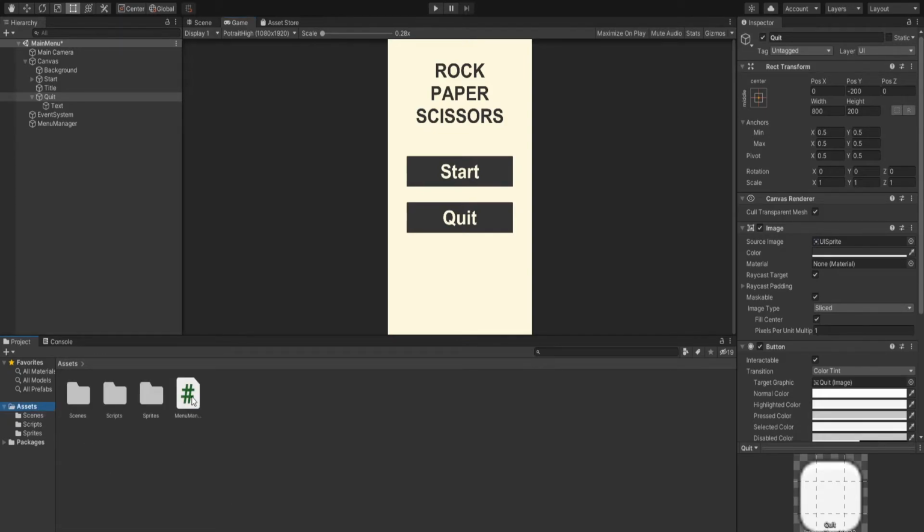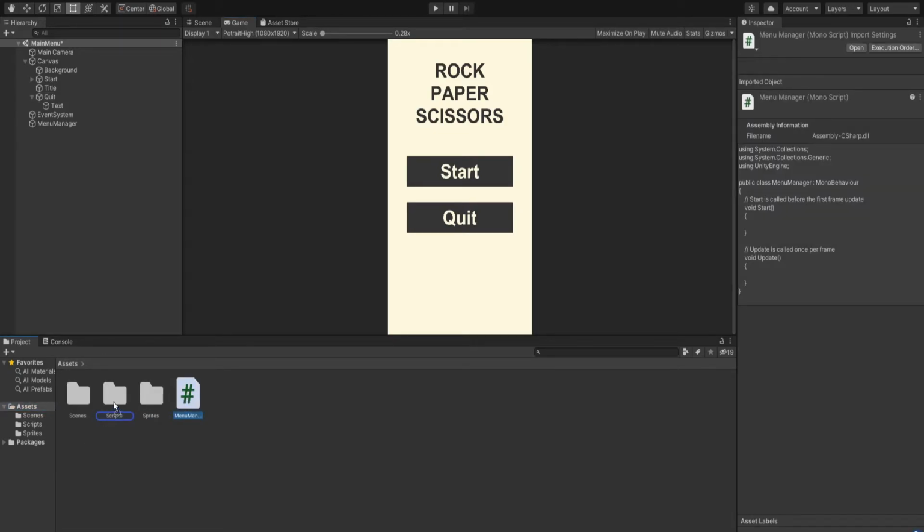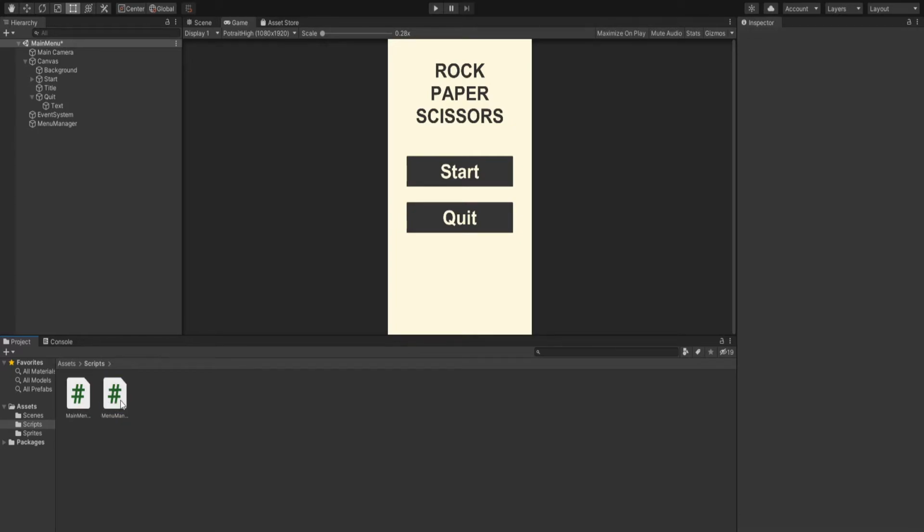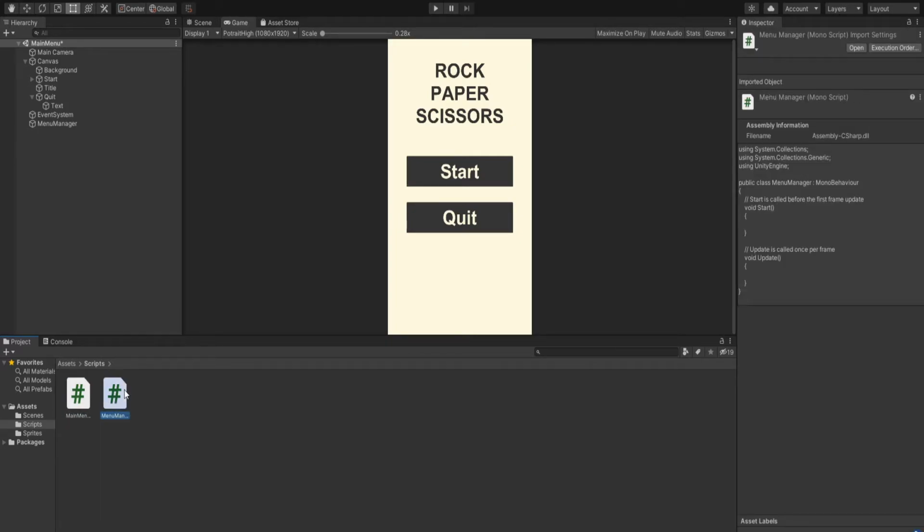We created a main menu script. Create a scripts folder and add the main menu script to it. So let's start editing the main menu script.